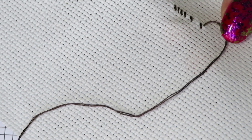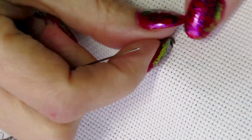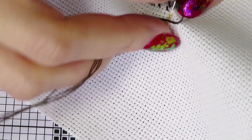Okay, sorry about that. Have to stop and untangle. Wasn't bad, but it would take me longer to do on camera. So we need 9 of the stitches.